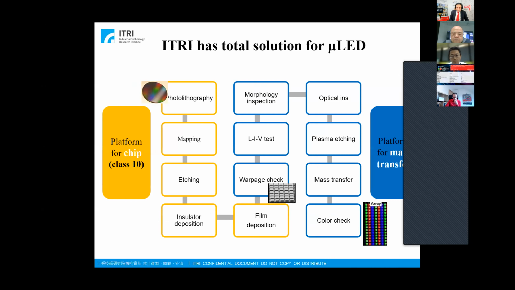For mass transfer, a fully functional line was set up to accomplish our recent demos, and several important functions like initial LIV test, morphology inspection, chip transfer, and optical inspection can all be done in ITRI. All these are ready, and we are expecting to work with industry from around the world.